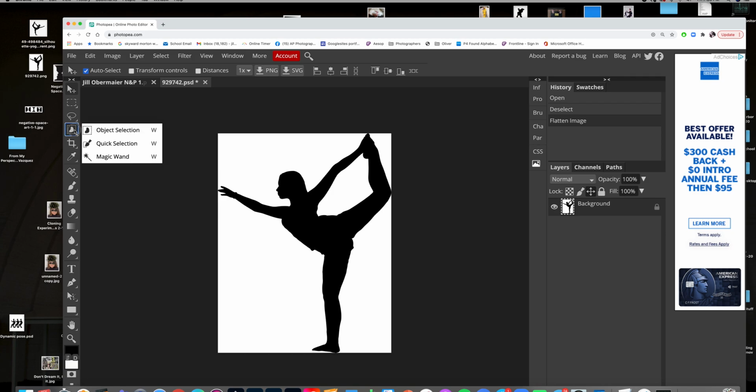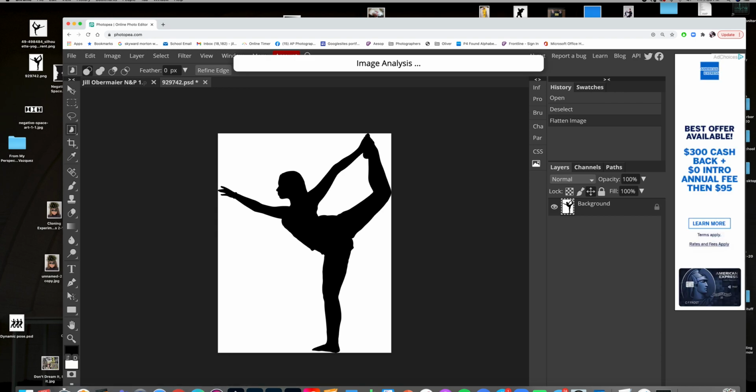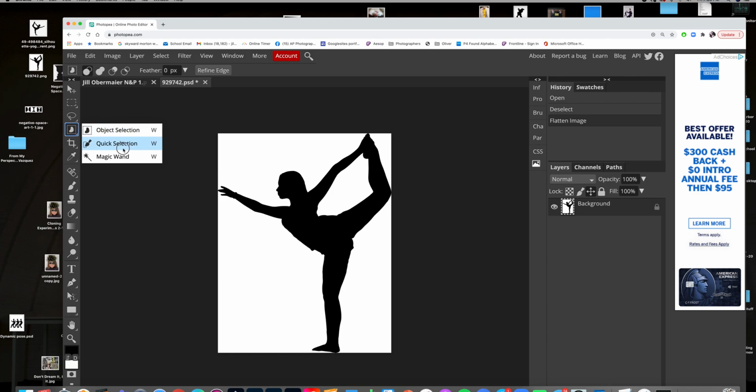All right, so we're going to go to the Magic Wand tool, which is right here. It's the third one down. It's below the Object Selection tool. I'm sorry, it's the fourth one down. 1, 2, 3, 4. Click and hold. You're going to go down to the Magic Wand tool. Click on that. And then you have to double check the options. We want to make sure we're on a new option. So in Photopea, the new option, the new selection is called Replace. Make sure you're on that.